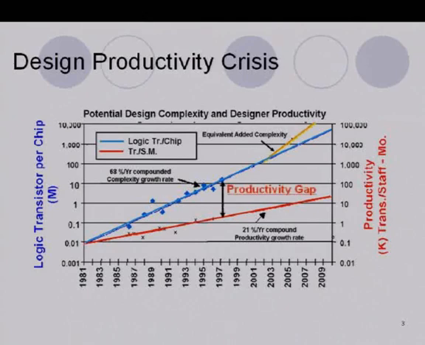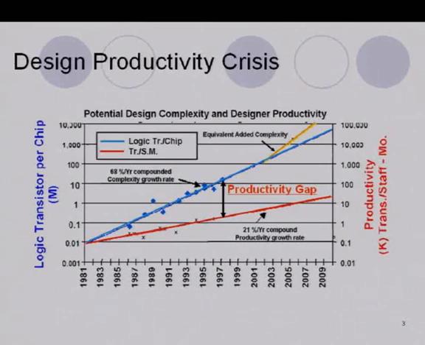Well, there's a productivity gap between the amount of transistors that is growing exponentially, how much stuff we can put on silicon, compared to what a designer could actually effectively design and create in an intelligent way. I need to point out, though, that this is a logarithmic scale, so it is growing exponentially here. So Moore's law does work, but our brains can't keep up with it, though.